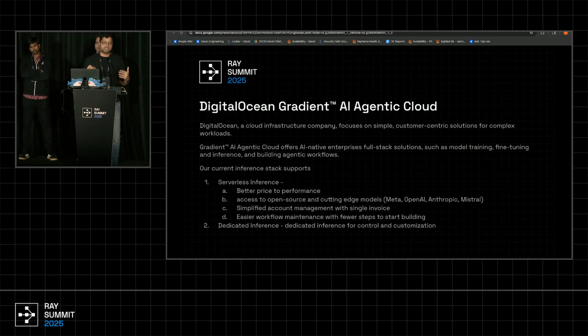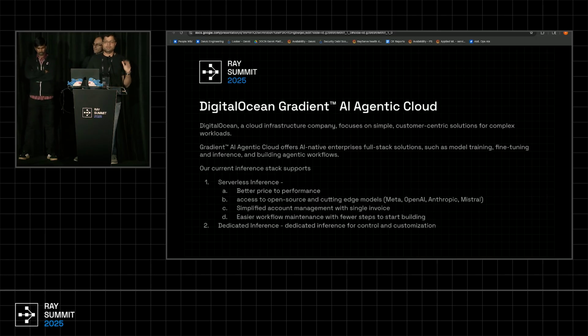The other one is where DigitalOcean takes the stress away from you of managing multiple accounts, multiple model providers, managing, maintaining multiple workflows, and distributed billing. We provide to you a single key that comes with a single bill at the end of the month that you can use to access cutting edge models from across a spectrum of model providers, such as Anthropic, OpenAI, Meta, and there are more exciting models coming onto our platform.